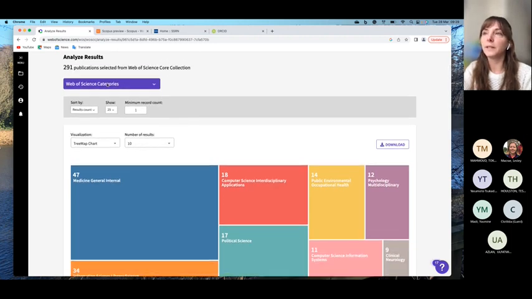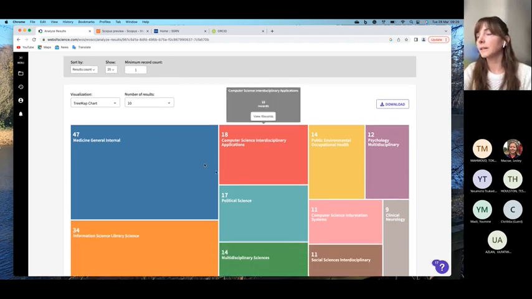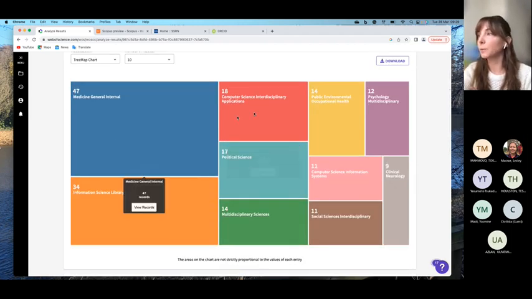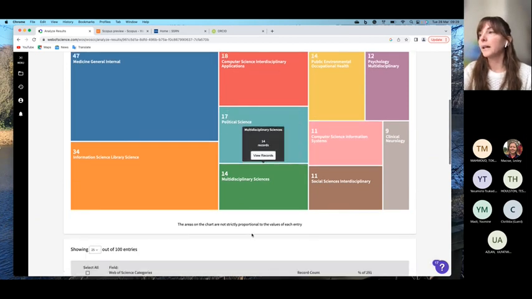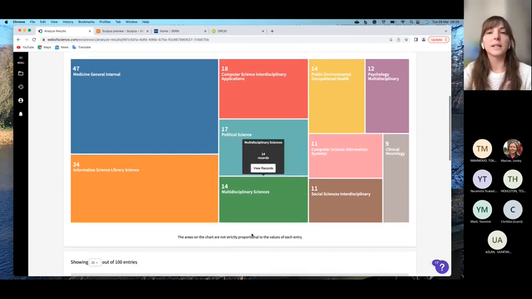The default filter is the Web of Science categories. When Web of Science gets papers from journals and indexes them, there is an algorithm that looks at different keywords, and according to the keywords of the paper, they are grouped into different categories. In this case, the papers of my search have been grouped in these different categories here. This is already quite useful because let's say you decided to do interdisciplinary research. You say, I want someone, for example, from computer science. So you might go and look at the papers that are categorized under computer science.